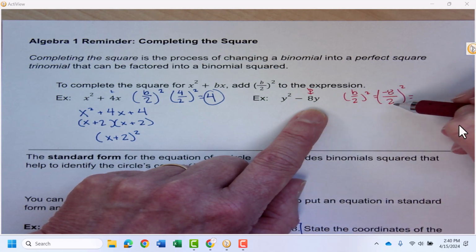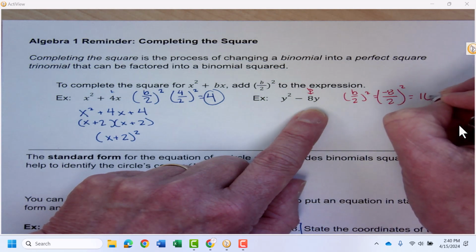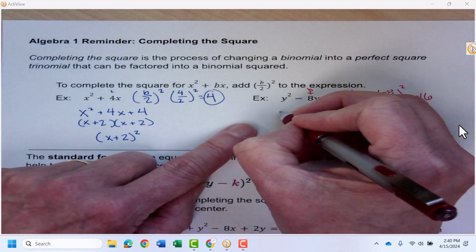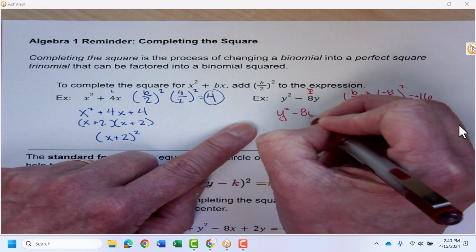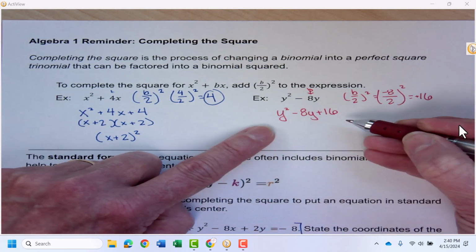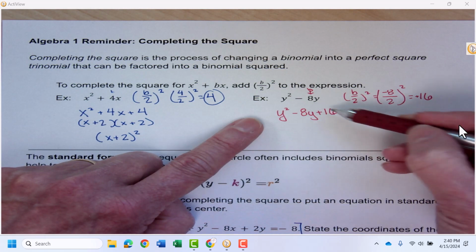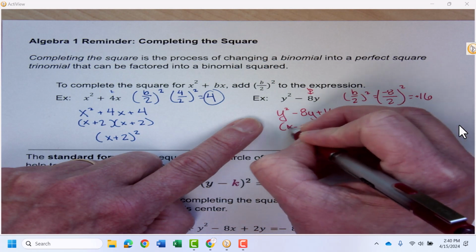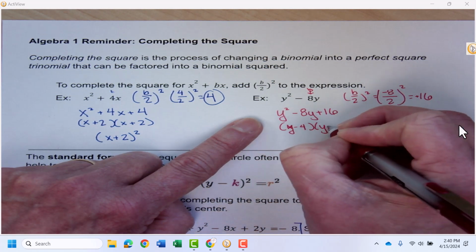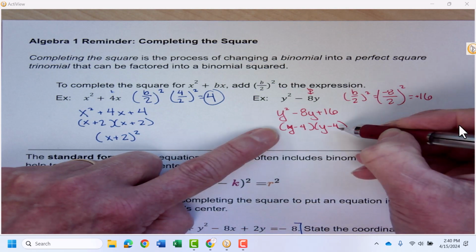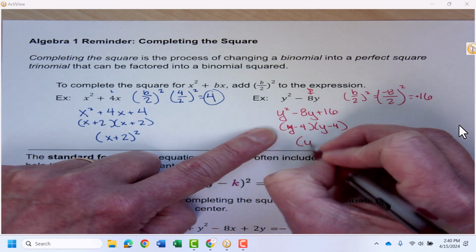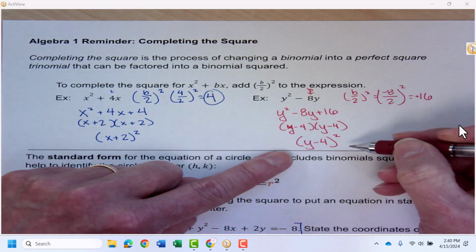So half of -8 is -4, and -4 times -4 is positive 16. Because I'm squaring it, that number that I'm adding on is always going to be positive. So to complete the square, there it is. The two numbers that multiply together to give me 4 and add together to give me -8 are -4 and, oops, that's a y, -4 and -4. If I multiplied this out, I'd have this perfect square trinomial, and because it's the same thing multiplied by itself, I can express it as a binomial squared.